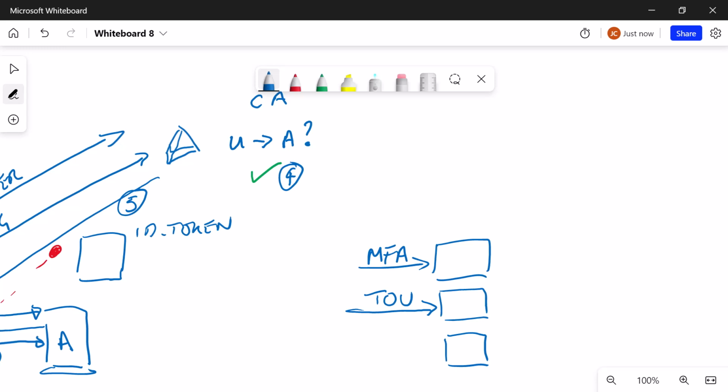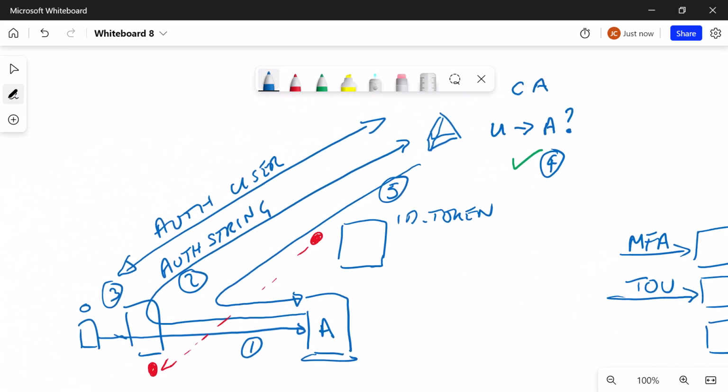There are actually 25 authentication context claims that can be used. The claim name is ACRS, as in Authentication Context References, and the claim values are C1 to C25. So let's go back to the previous. We could have already authenticated the app and then we hit a particular page.